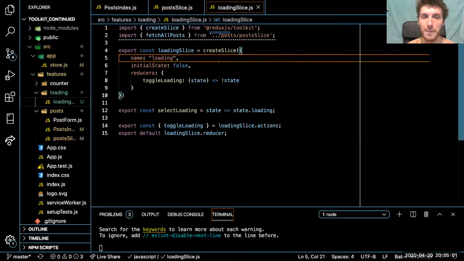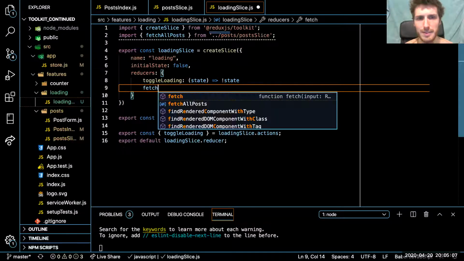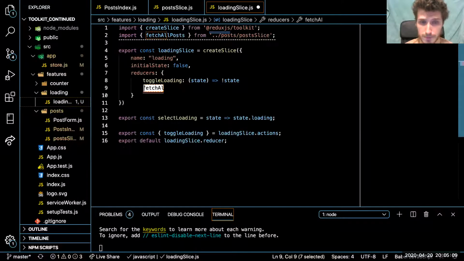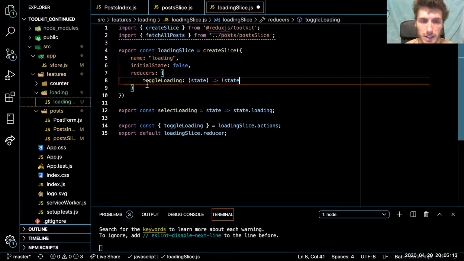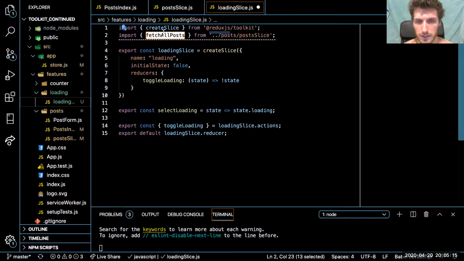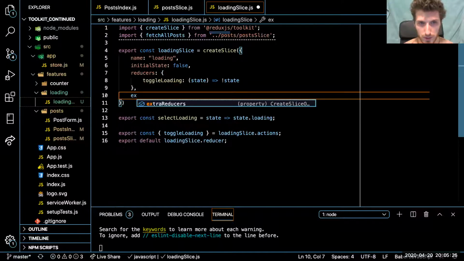All right, so how do I actually use this fetch slice? Can I do this? Fetch all posts? No, I cannot. This action is coming from somewhere else, someone else's reducer from a different slice. So I'm going to use the key extra reducers.